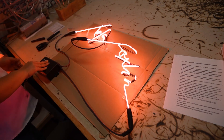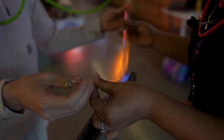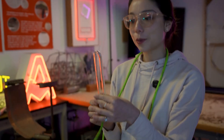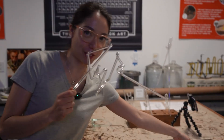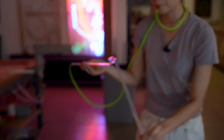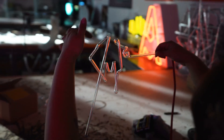From Xyla Foxlin, we have a video where she's making a neon sign of her name and logo, and in that process, learning how to bend neon tubes. If you've done any work with glass before, you know it takes a lot of patience while you learn the techniques and build the muscle memory. Since neon has to be one single continuous tube, the trick is to begin with your most difficult shapes first, and then work your way back out again. If you've ever wanted to see this whole process in detail, give this video a watch.